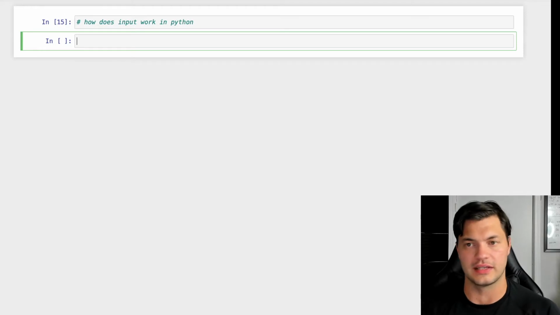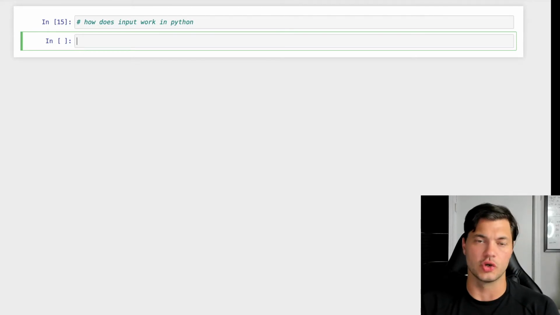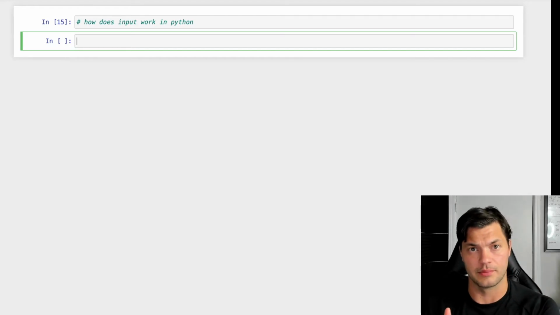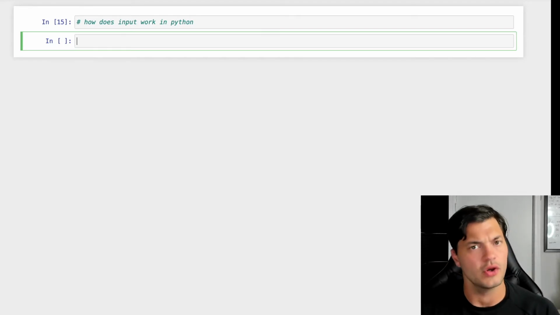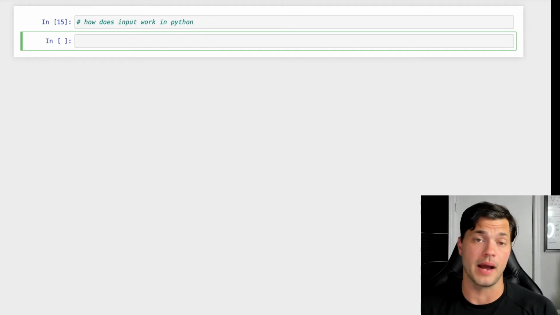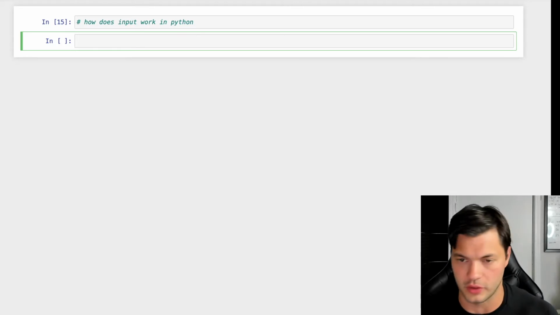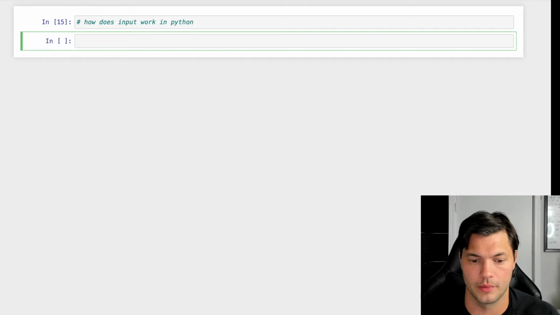For example, you're calculating the area of a triangle. Well, you don't want your program to just rely on having a couple of inputs that are hard-coded, where you have to go in and change it each time. No, you want the user to be able to say, hey, my base is 10, or my base is 20, and so on and so forth. So let's talk a little more about this input function.